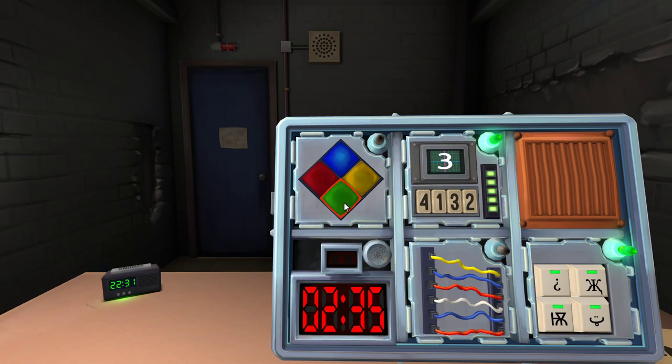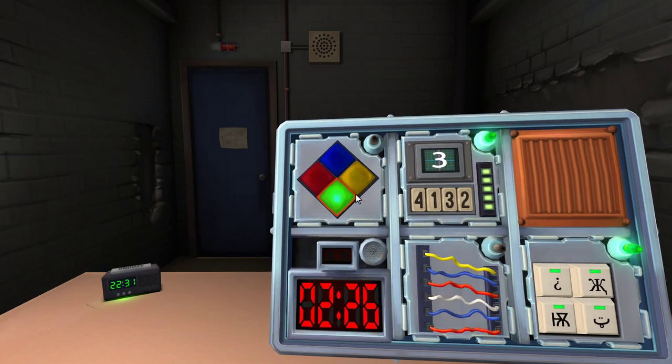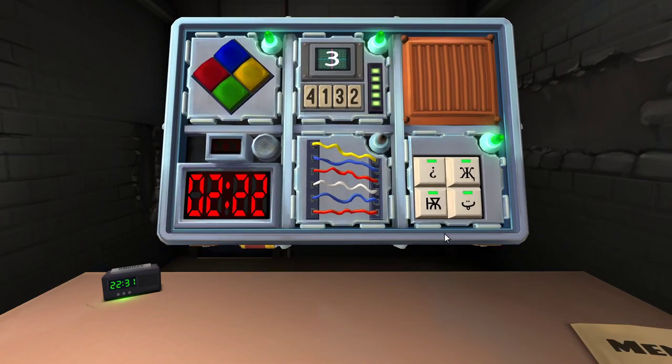When it's yellow, you press red. All right. Green, blue, yellow, blue. Okay, I did it. Wires. 6 wires. Okay. Here we go again.